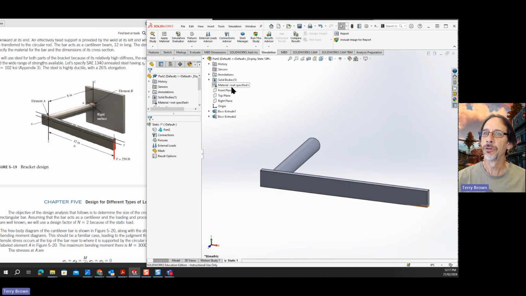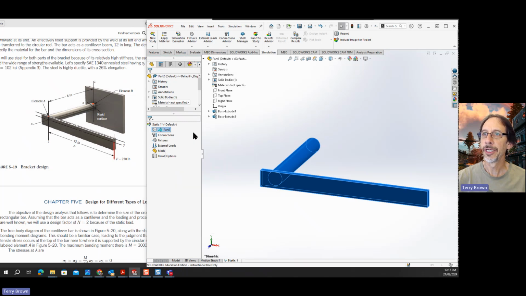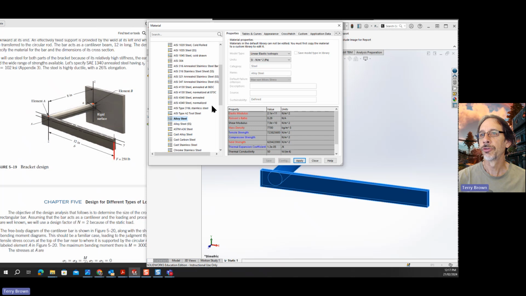You can see here material not specified in the SolidWorks modeling part of it, and it's also not specified here in the simulation part. So I'm just going to specify it in the simulation, in the FEA. So apply, edit material, click on there, and you can scroll through here to find out what material.